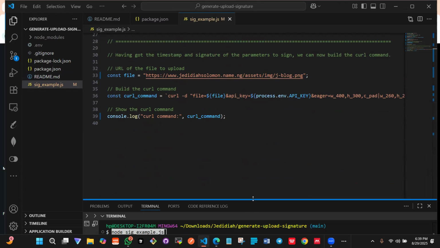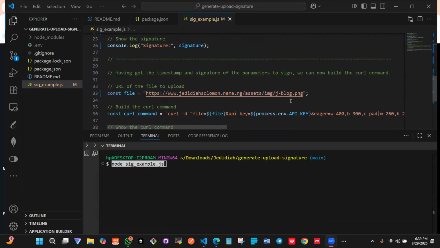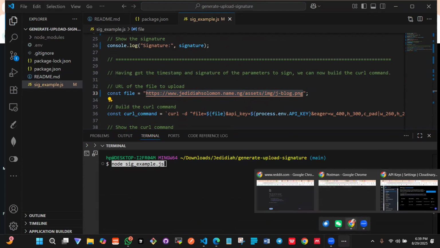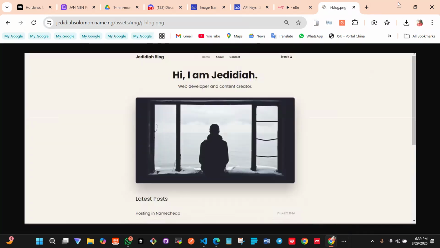So you make the const statement. I just made the const statement here. I got that from the GitHub link, and I modified it. So I have this image, which I have from my portfolio. This is the image of interest.